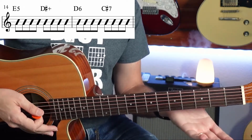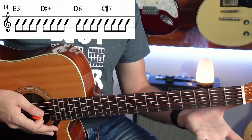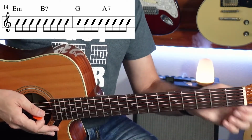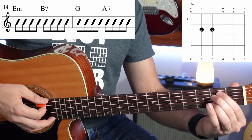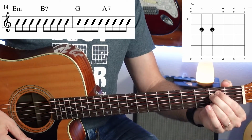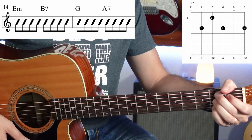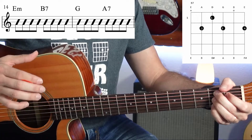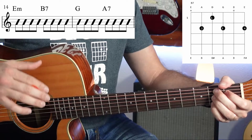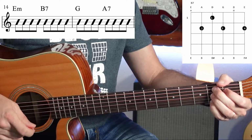But again, I told you that I was going to share chords that you can play to keep them simple, open string basic chords. So instead of E5, you can use E minor. And instead of that D sharp augmented, now you see B7. These substitutions are more about the sound. Don't focus so much on whether they would work in theory, but the sound works and the function of the chords works as well.